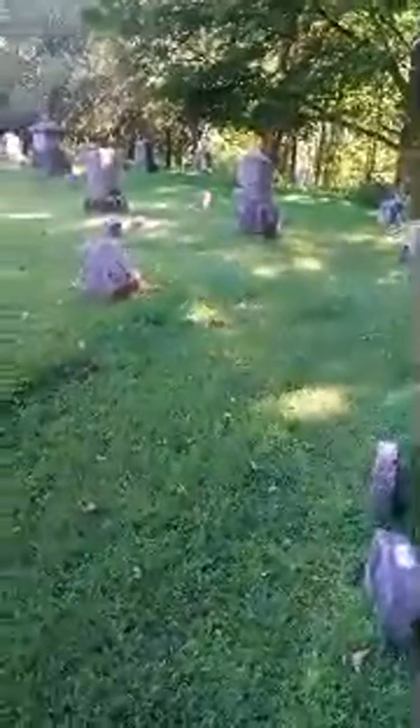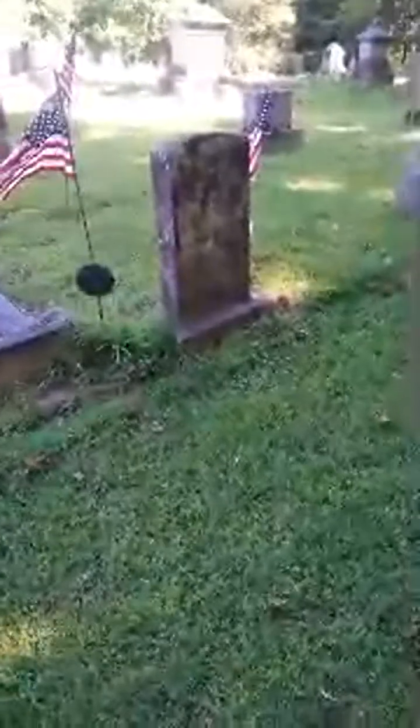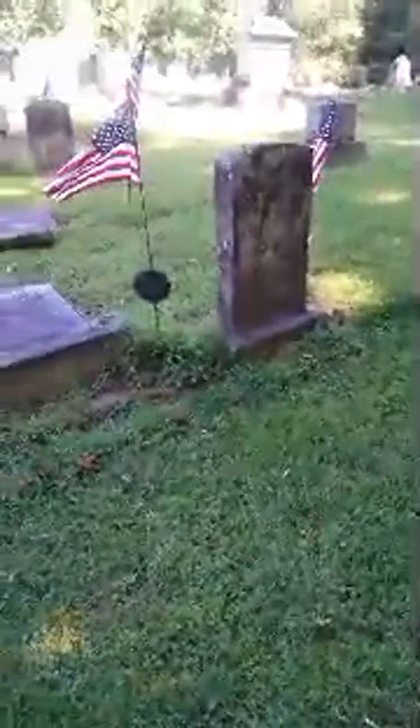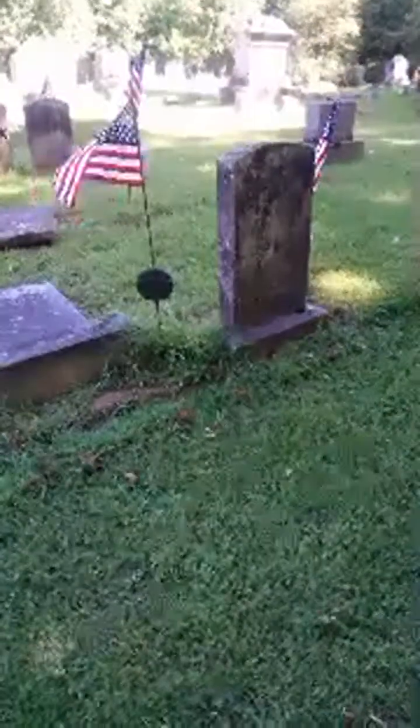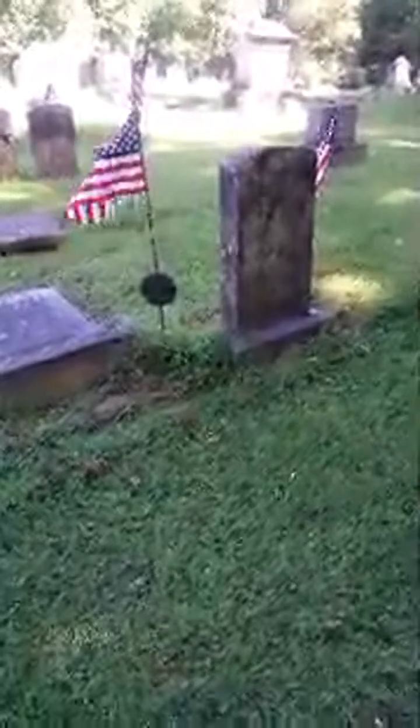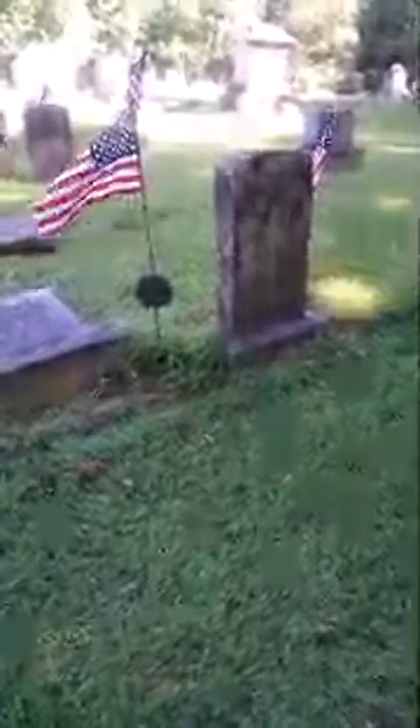But anyways, these people served in the Civil War. They saw things we will never even be able to comprehend, probably. Arms and legs getting sawed off, wounds that, it's not like today, you were scarred for life pretty much. But they went on with their normal lives. And then they came here, and for whatever reasons, they're buried in this section.